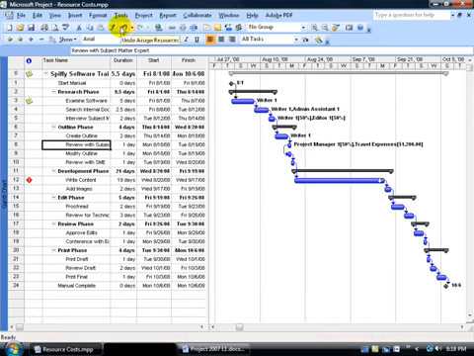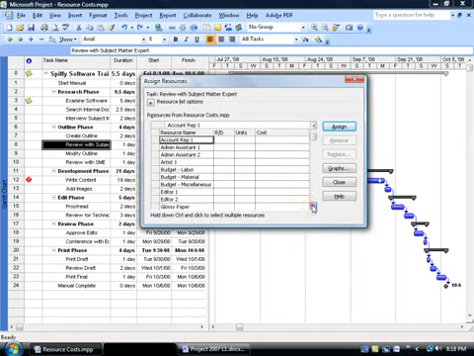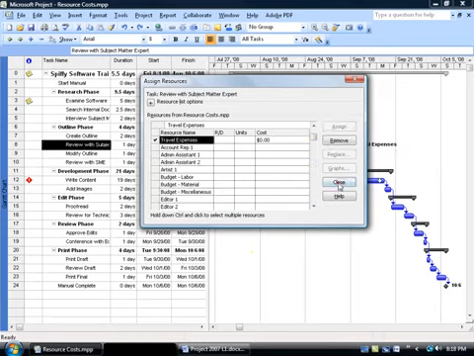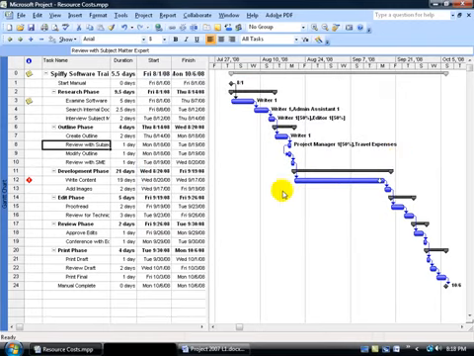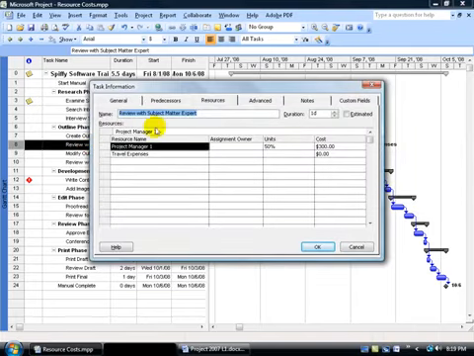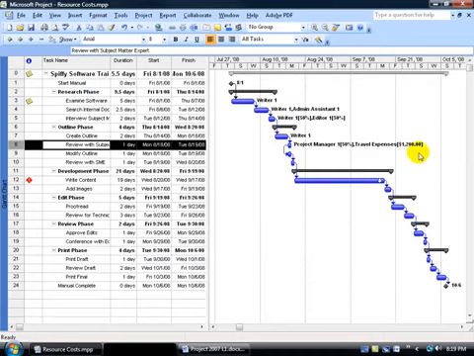Let me go ahead and hit the undo button here, and let's go ahead and assign the expense. Let's say that I don't know for now, but I know it's going to be a travel expense. Click assign, close out. There's the travel expense. You can come up here and double click on the task, okay, and then come to the resources tab. Then where it says travel expenses, go ahead and type in 1,200 and then click OK, and there it is. Or another way, let me hit undo. And then of course you can see over here that travel expenses is still assigned to it, but there's no cost because we removed it.